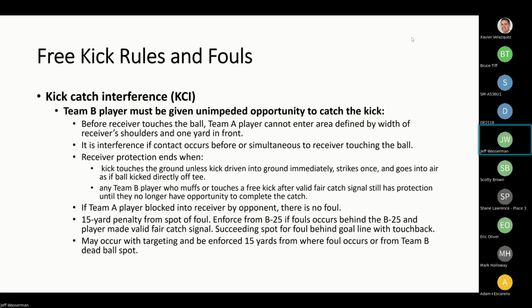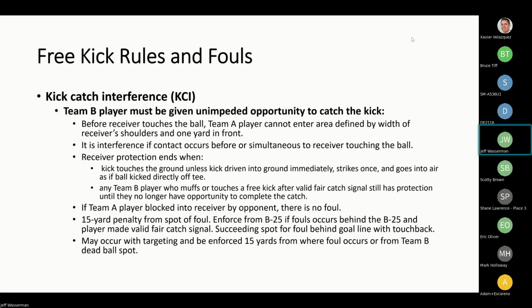So if you don't have targeting and you just have KCI, it's going to be a 15-yard penalty from the spot where the foul occurred. I think we all know that. If you have targeting, however, it's going to be KCI with targeting. Usually Team B may not get possession in this case, right? The player is going to get walloped, the ball is going to be free. Team B can get the ball, run it downfield 30, 40 yards, whatever. If it's just KCI without targeting, the only option Team B has is to decline the penalty, decline the KCI, and take the ball 30, 40 yards downfield.